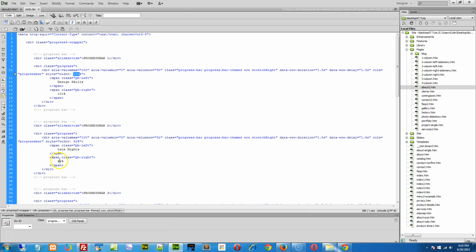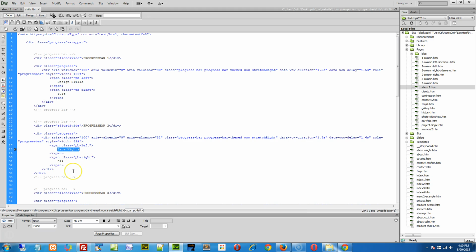Here's a better example. Down below we have 82% being visibly shown, and here's the width. The actual width the bar will expand out to, we set that with a style of 82%. So just make sure this number here matches this number here. Except in the case of if you're going to be an overachiever, if this number exceeds 100%, the maximum you can go, or should go, is 100 right there. Of course, feel free to change it up and see if you can break it. But then you can continue on down the page.